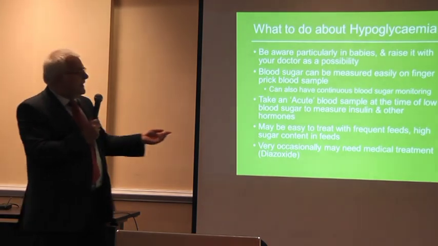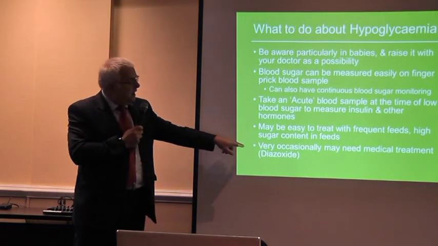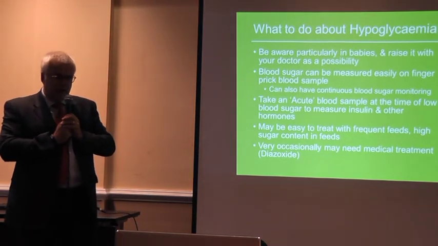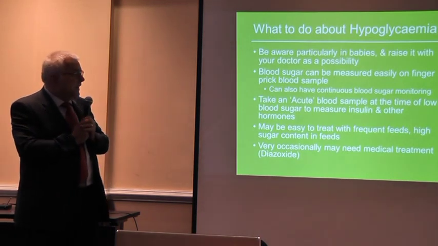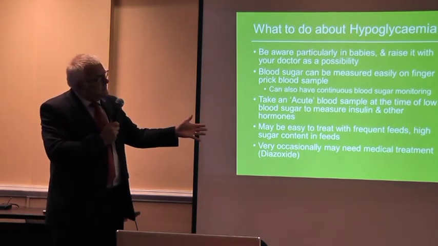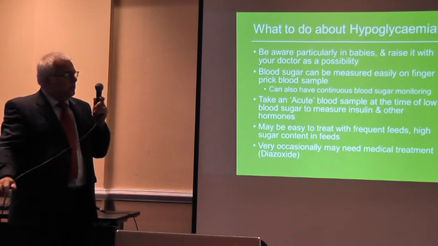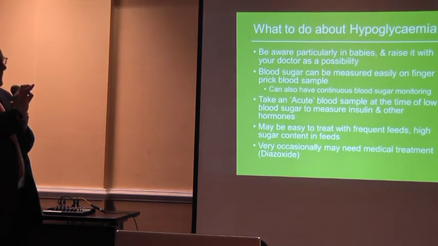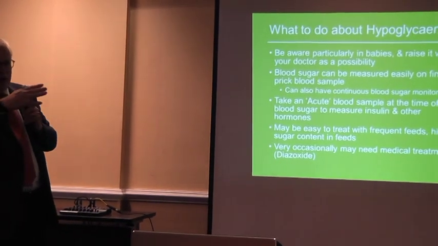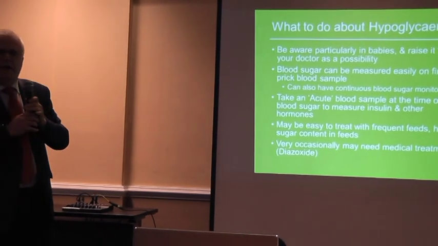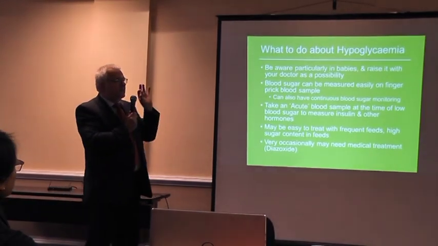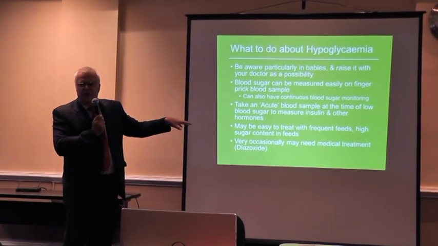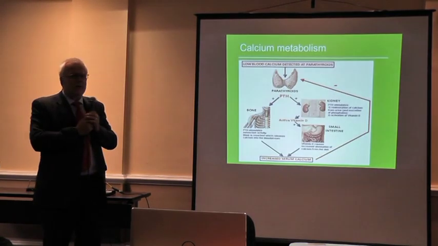But very occasionally, including in the dumping syndrome, you might need to use some medication. That medication is called diazoxide, usually very effective. And for reasons that I think we don't quite all understand, the hyperinsulinemia tends to be a problem for babies in early childhood, and you tend to grow out of it as time goes by. So if it is quite serious and your child's needed to go onto diazoxide, the chances are it won't be forever. They'll come off it.